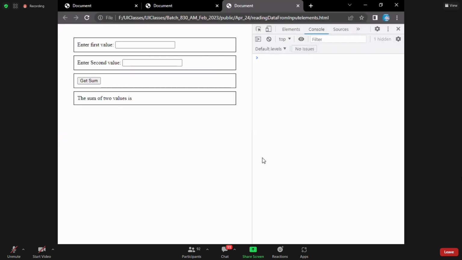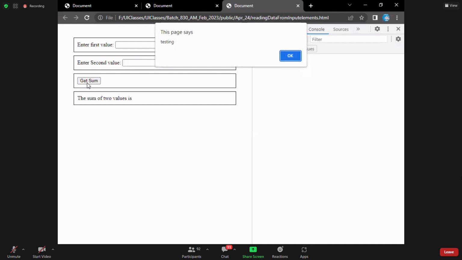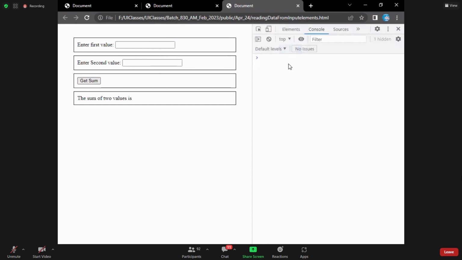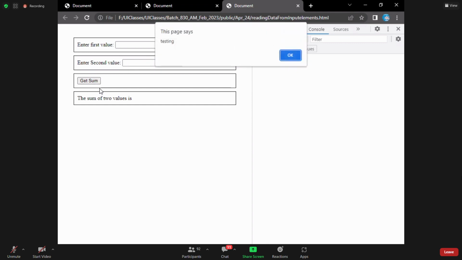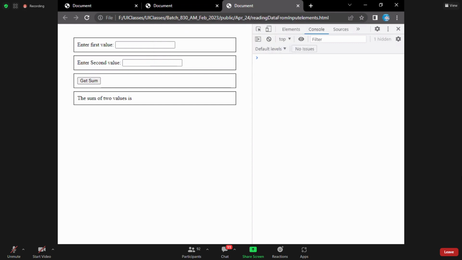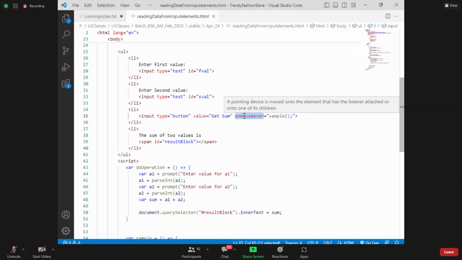Now if you come back and reload the page, see, I'm taking my cursor, I'm not clicking on it. When I am hovering on it, automatically that is getting fired. That will be taken care of by your HTML. Anytime that event happens, it will invoke the method you have given to it. Are we clear? Okay, so this is how it is going to work, guys. Once I reload the page, once I mouse over or click on it, the event is getting fired and we can invoke this.